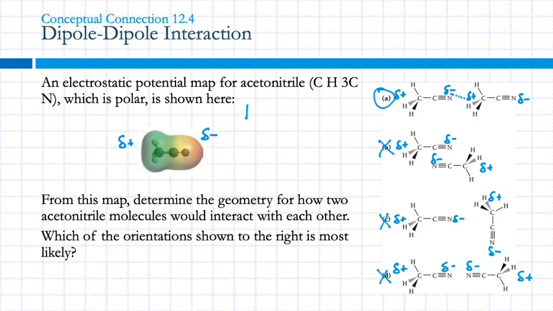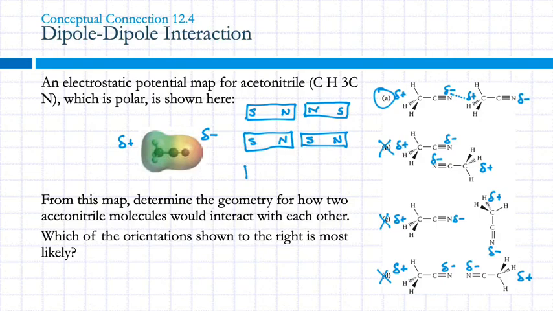What they're asking here is basically, I've got a north pole and a south pole of a magnet, and I could have a couple of different orientations. Which one is going to stick together the best? The one where I have the two north poles next to each other, the north and the south pole close to each other, or here nothing's really close to anything. We're going to get better attraction here because the opposite poles are next to each other. Does that make sense? And so that's what's going to happen with these molecules. The molecules act like little bar magnets, except instead of magnetic charges, it's dealing with electric charges.